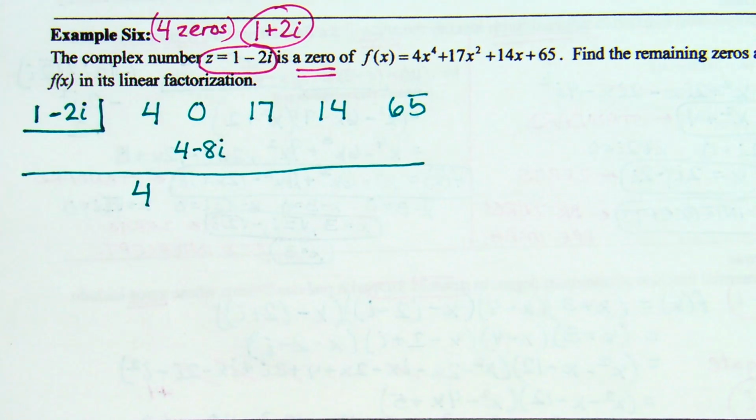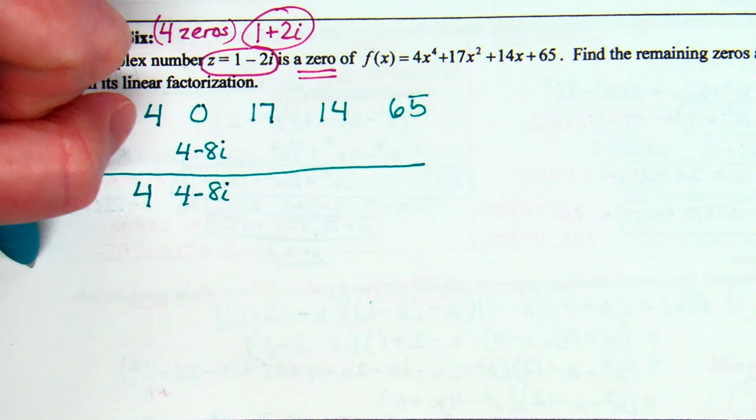16i. We have to multiply 1 minus 2i times 4 minus 8i. Which, how do I multiply those? We FOIL. Notice, I'm bringing it down to the bottom there just so I can have a little room to show some work. Actually, you guys know what? I did get the 0 in there this morning. Okay.